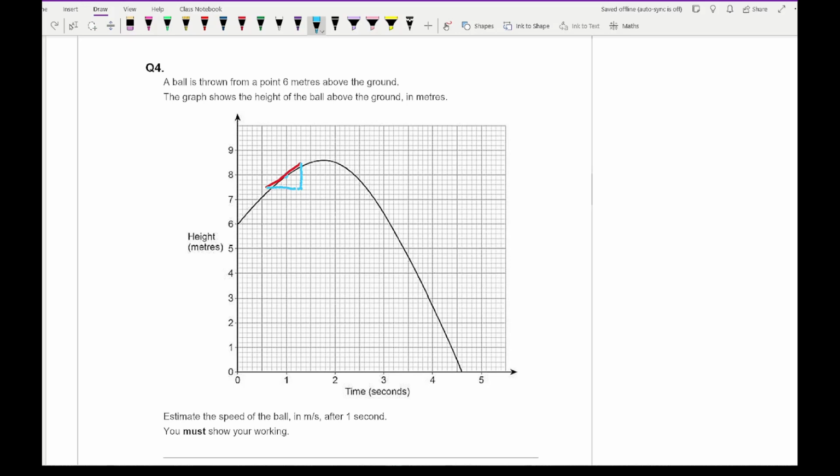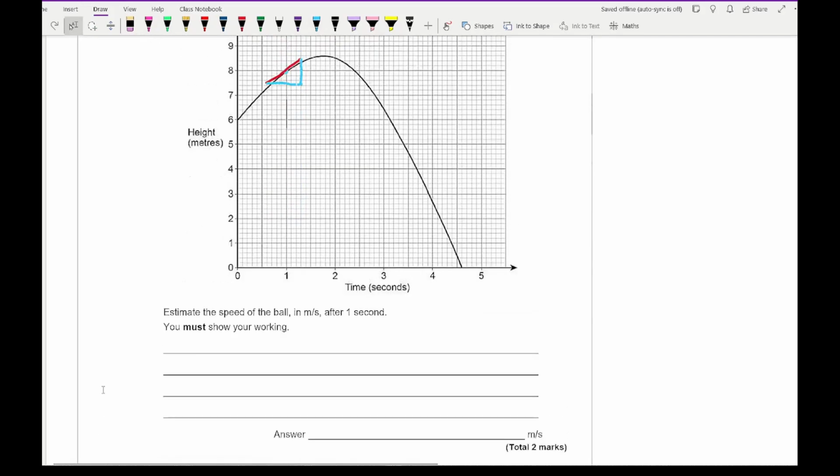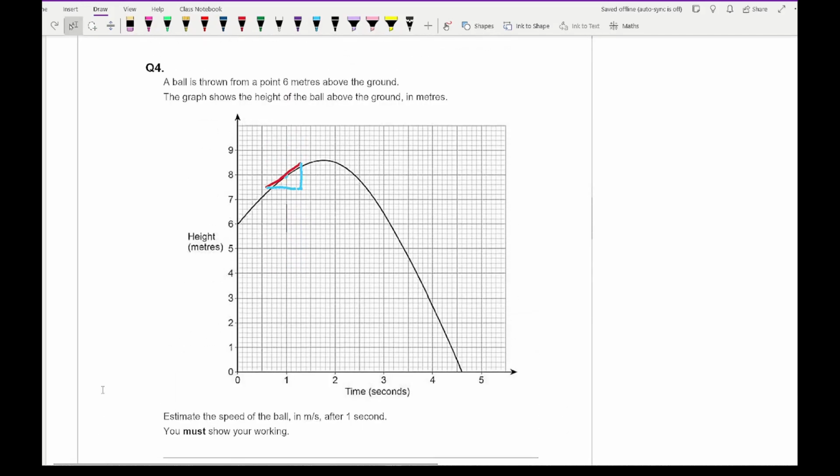Now again, this question is worth 2 marks, and it is really important that you do show your tangent line. Again, I can't stress that enough. That will get you 1 mark. Even if you don't convert it to a triangle, if you just draw a tangent at 1 that balances on the curve at that point, you will get 1 mark.